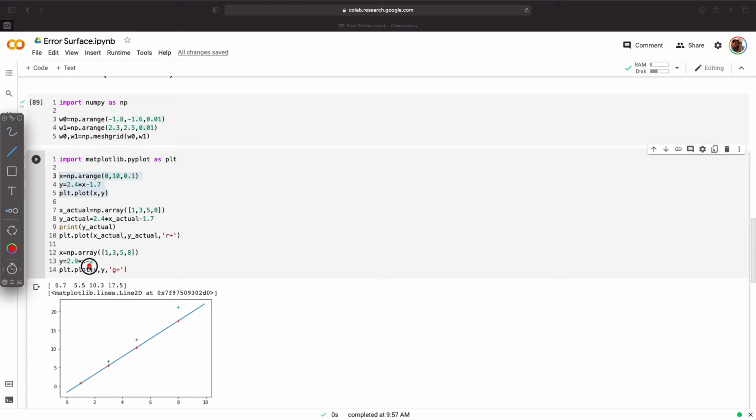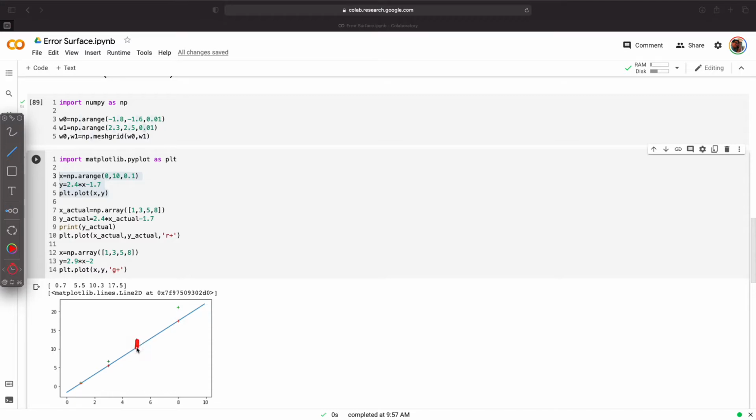W0 is in this term, it is -2. So 2.9 is W1 and -2 is W0. It's a little bit different from the one that we want, right? The one that we want is W1 equals 2.4 and W0 equals -1.7. So you can see that we will have some error here.